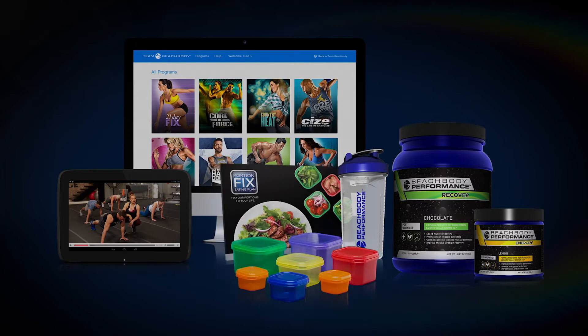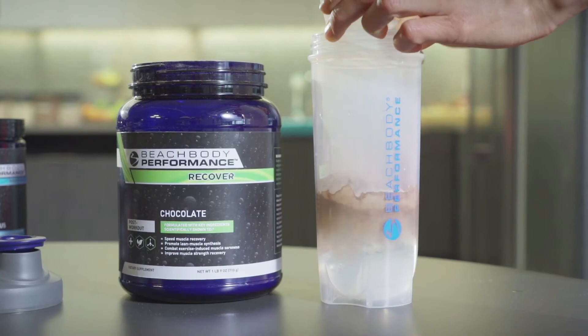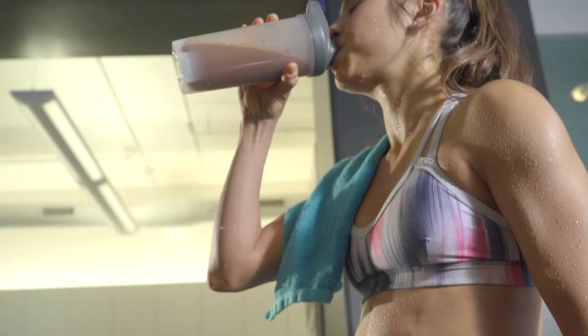How can that change their experience with Beachbody? If you're gonna be exercising, why wouldn't you be optimizing that exercise? Why not get more power, more total work done out of an individual training session, but also recover optimally so you can do it again the next day? There's a ton of synergism from having these things combined. Building nutritional supplement optimization into your BOD experience is a super smart thing to do.